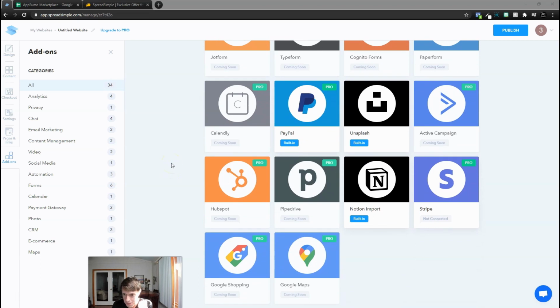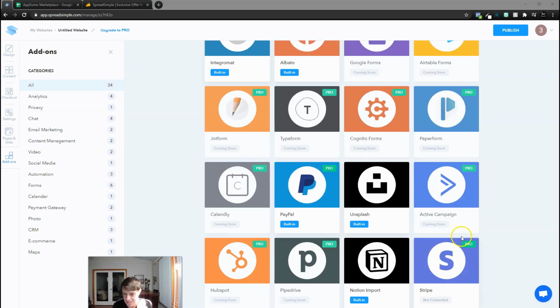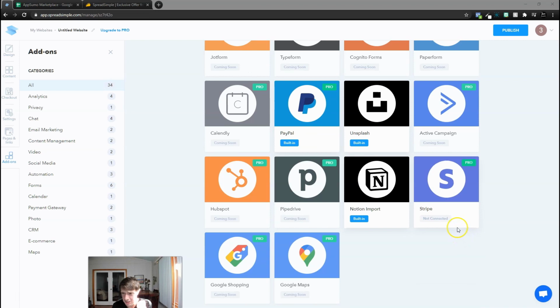This might actually be a WordPress killer, but we're building our main website on WordPress, mostly because, even though this works for most businesses and most things, WordPress is still gonna have way more actual options and integrations and everything overall. This actually looks really cool. And here it'll actually say built-in integrations or coming soon.